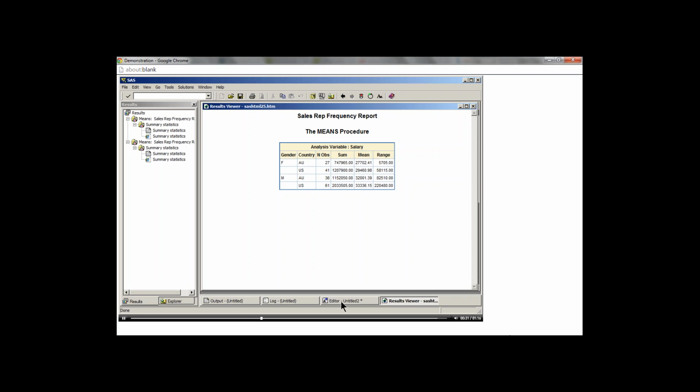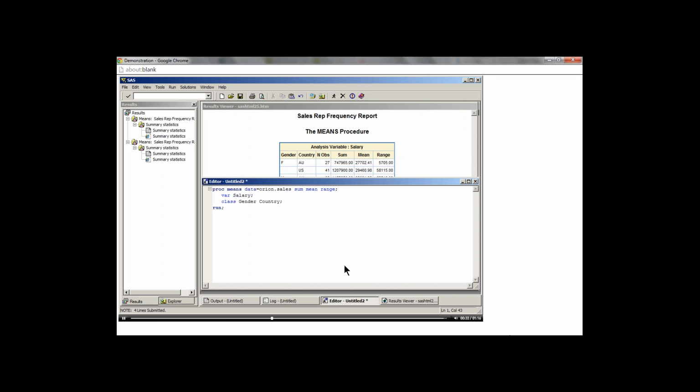Now suppose we decide to change the statistics specified in the proc means statement. Here's a question. How do we display just the sum and the mean and reverse their order? We specify mean and sum in the proc means statement. Let's also add an option that specifies the number of decimal places. Here's another question. What option sets the decimal places to 0? We specify MAXDEC equals 0 in the proc means statement.